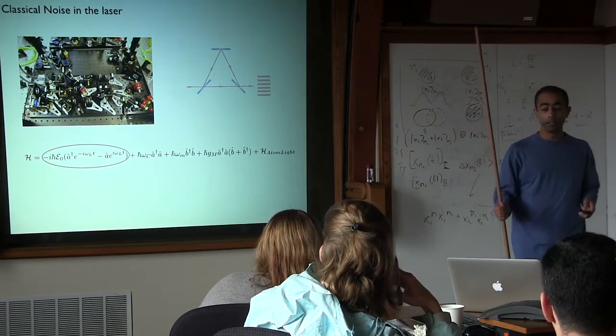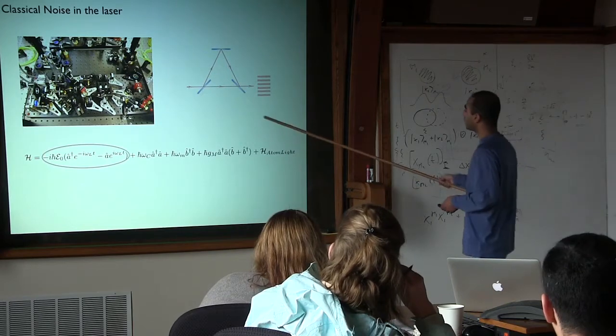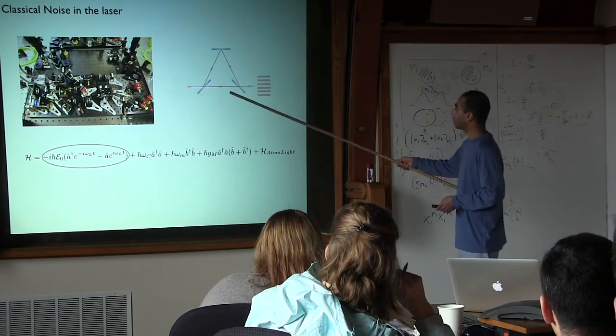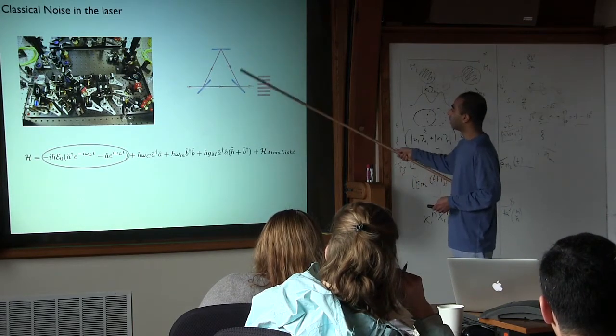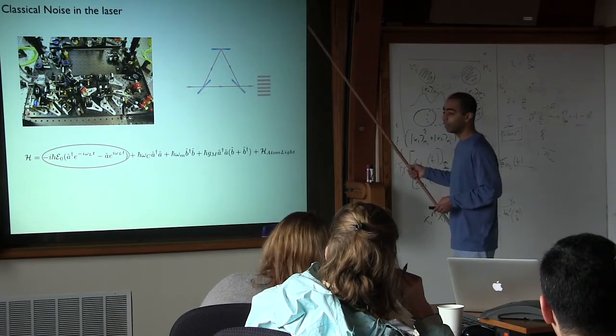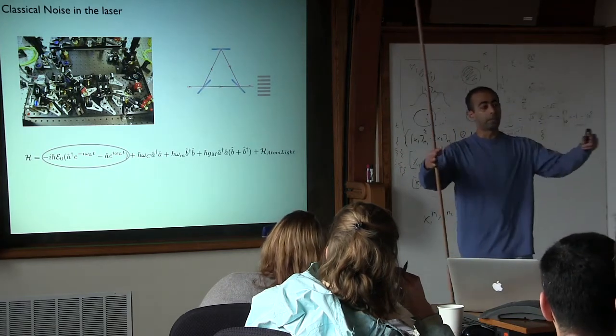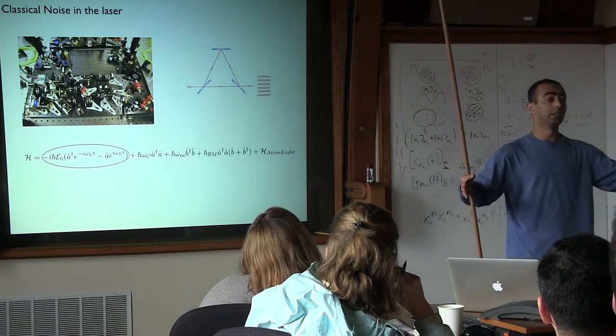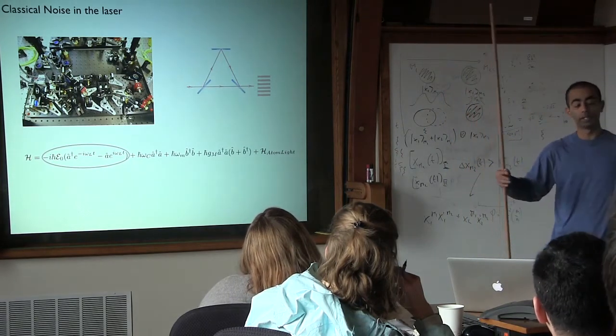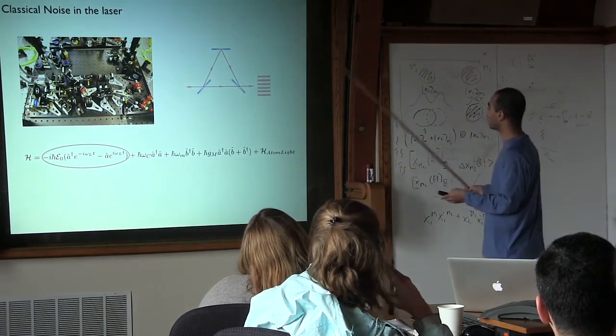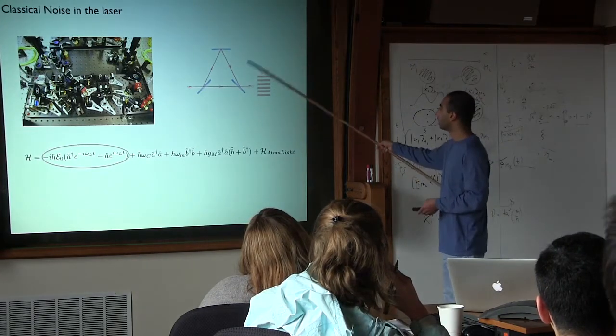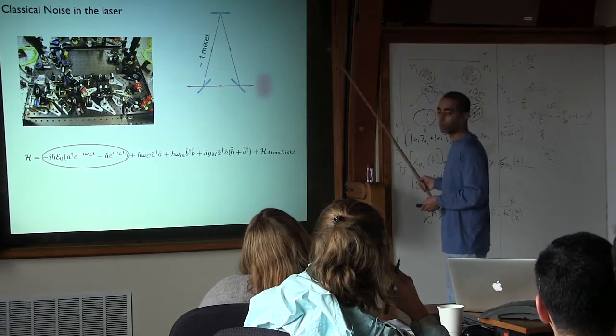No surprises there. Now, if I start changing the path length of one of these paths with respect to the other, and make this path length difference longer and longer, at some point the path length difference is going to exceed this coherence length, which is a measure of what the laser line width is. And if I exceed this path length for this diode, for this pointer, by about 1 meter, then this is going to wash out.